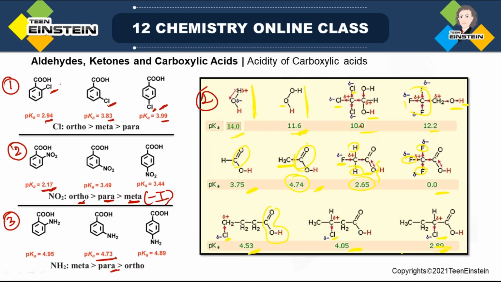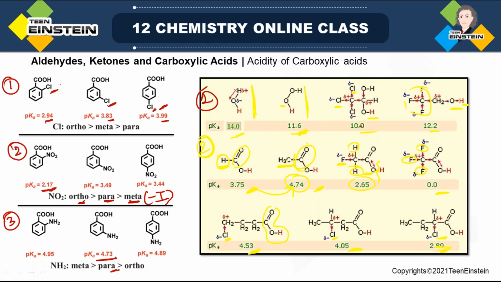So in this way, you can understand how the effect of an electron withdrawing group changes the acidity of carboxylic acid. Fine. The first row is basically not carboxylic acid, there are some OH groups, but the second row is carboxylic acid. Only we are changing this. First we have changed this H with CH3. Here also you can find some difference. From 3.75 now it is 4.74.